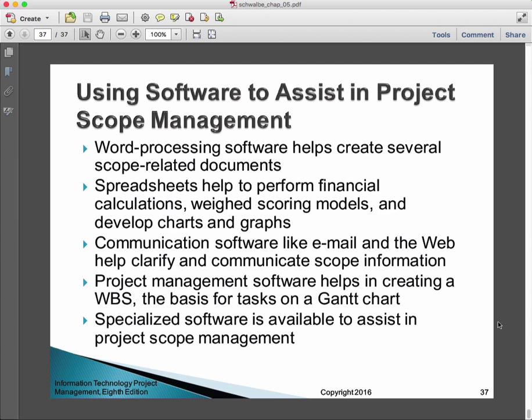More and more of these people are turning to these requirements management applications that take all this stuff and manage it with a professional grade information system.